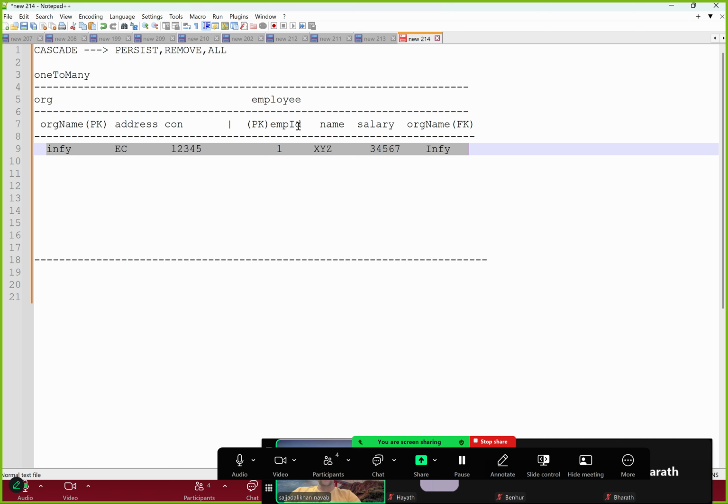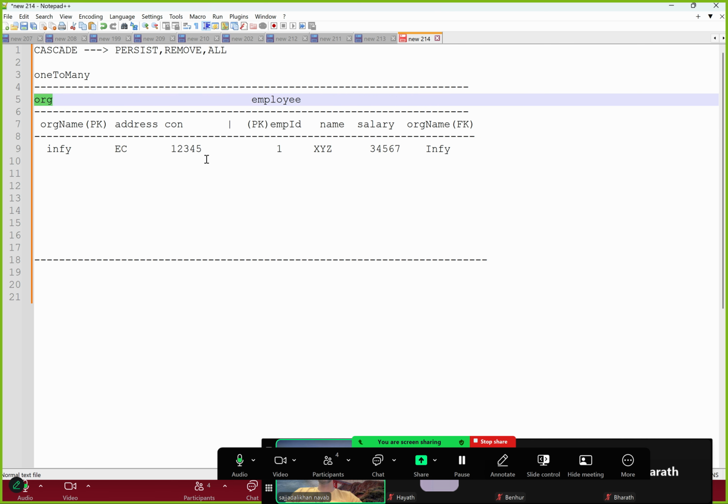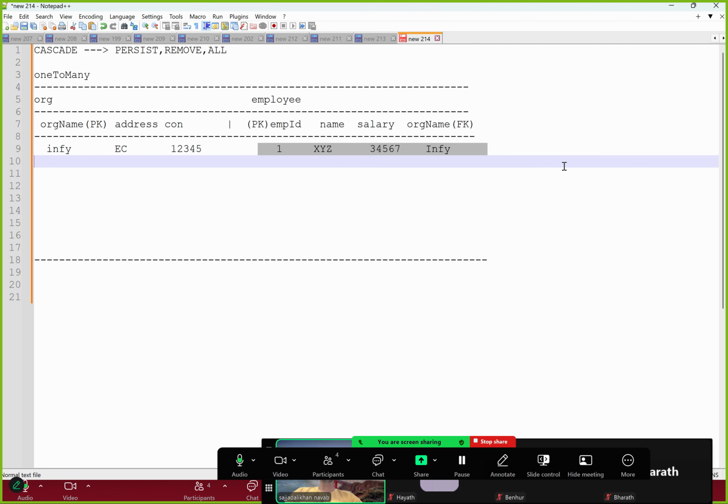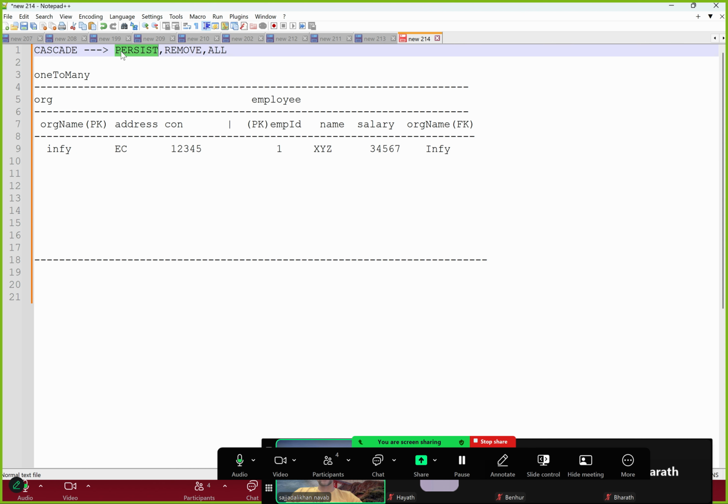Okay, so now if I remove the organization details from the organization table, the employee details will not be deleted, because you have given the cascade property as persist.